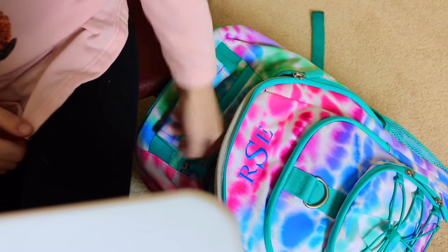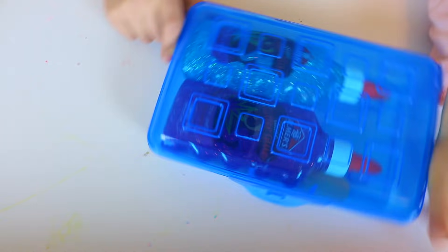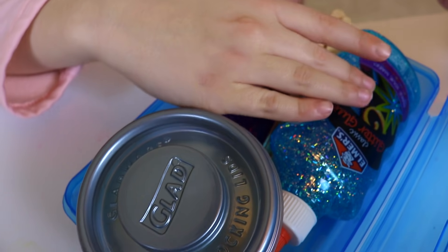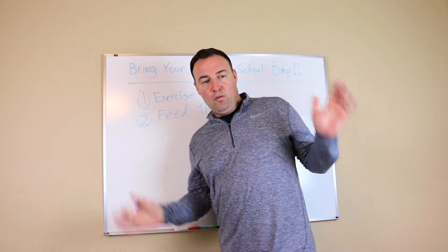Bella, I'm getting a little bored. Maybe we should start making some slime. Shh! Guys, it's time to make some slime. I have this container with some activator, some sticks to mix with, and I'm going to mix these two colors together. So hopefully Mr. G does not catch us.